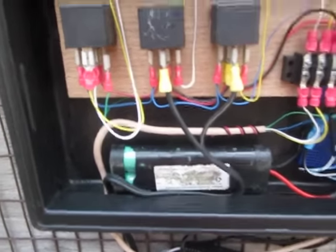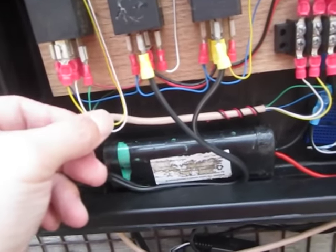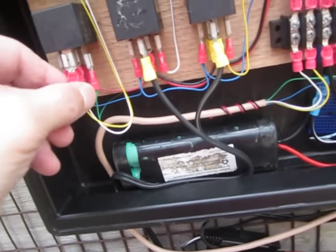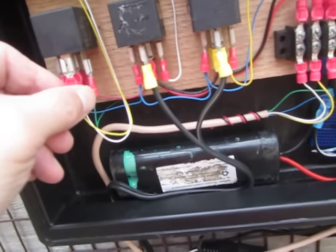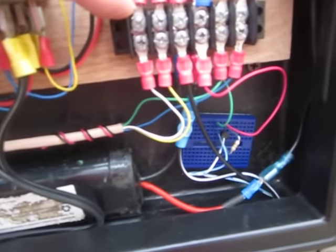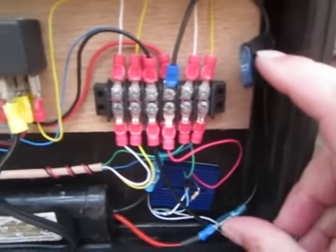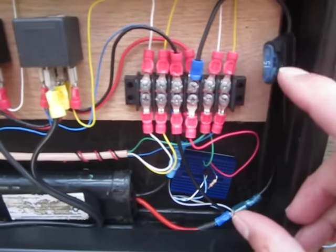Now you might ask what all this wiring is here for. It's just more of this telephone wire and these connectors I already had. If you had to buy them, these are just the little quarter inch female spade terminals, and then little ring terminals right here. Now this block is about $2 if you had to buy it. I scrounged a fuse holder. Someone had one and I asked them what they were going to do with it. They were throwing it away, so I grabbed it.